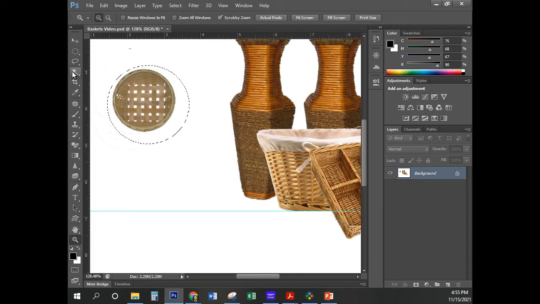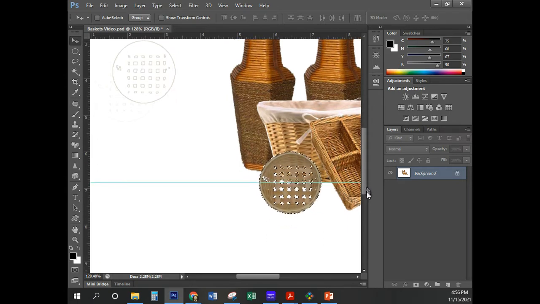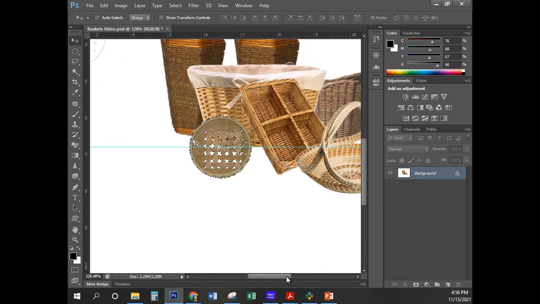So now I'm going to go back to the magic wand tool. I'm going to make sure that I'm on subtract. I make sure contiguous is unchecked, and I'm going to click. Now you see all of those little areas in there are selected. Okay, now, I don't know if I'm going to use grow on this one. I don't think I will. I'm going to use the move tool, move it to right about here, and you can see that in the picture. Release the mouse button, and I'll move just like this using the sliders.